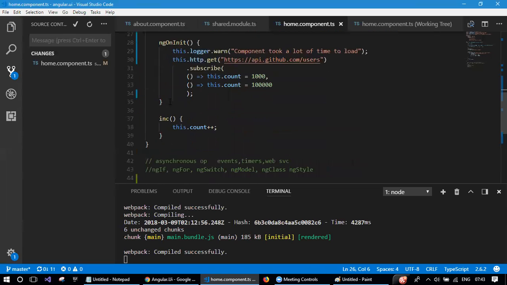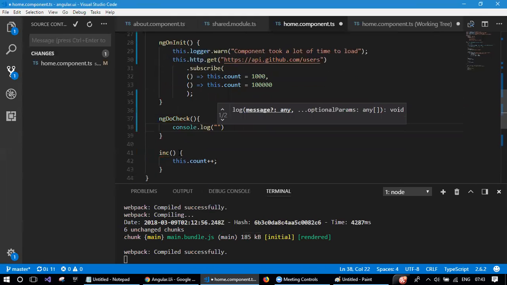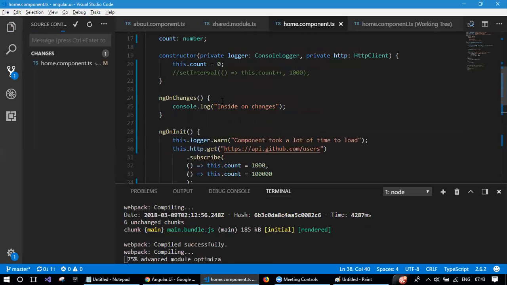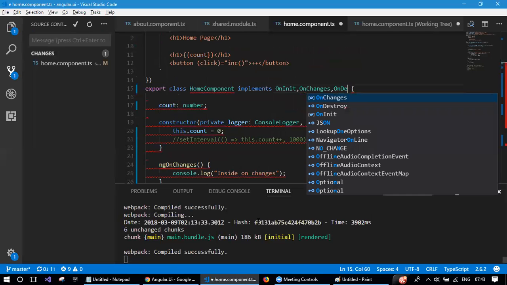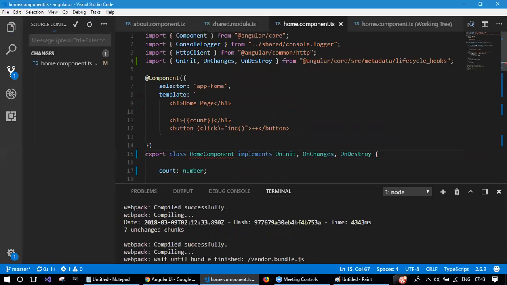And the next one is ngDoCheck. Whenever something is changing, I'll just say console.log inside do check. So make sure we implement the interfaces such as OnChanges and OnDestroy.